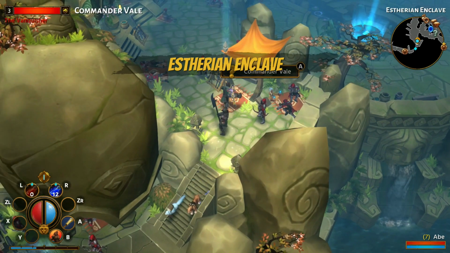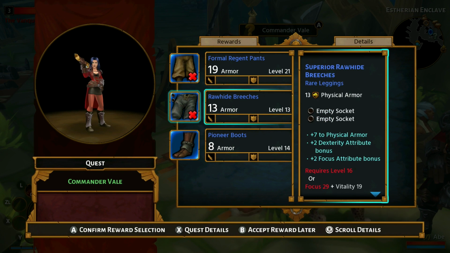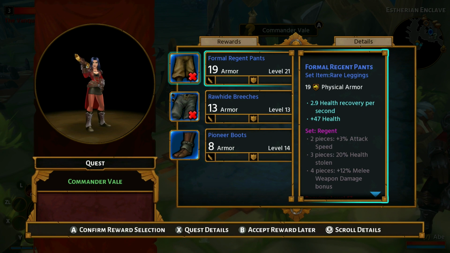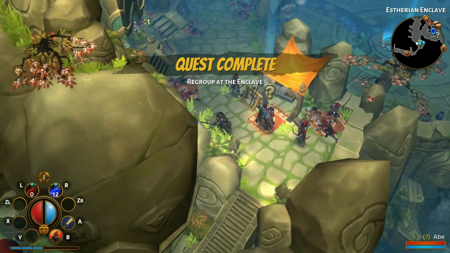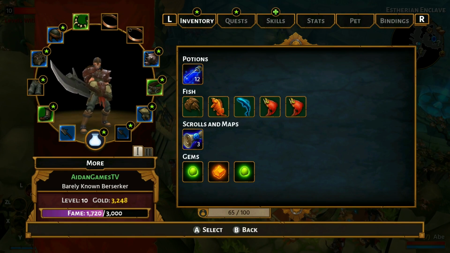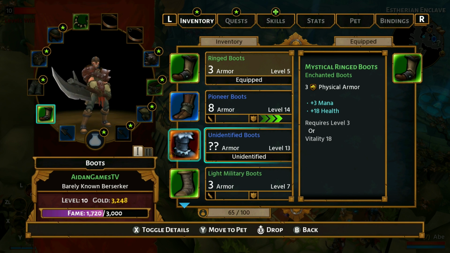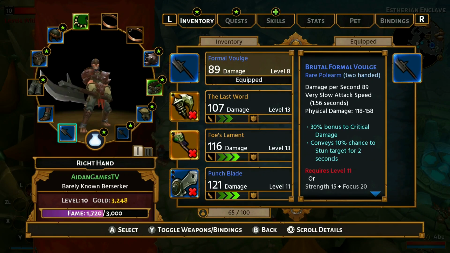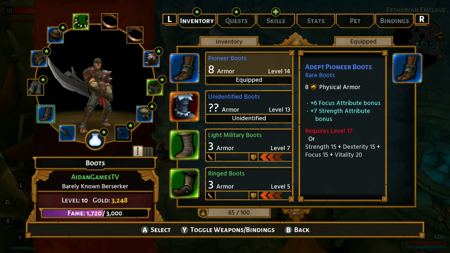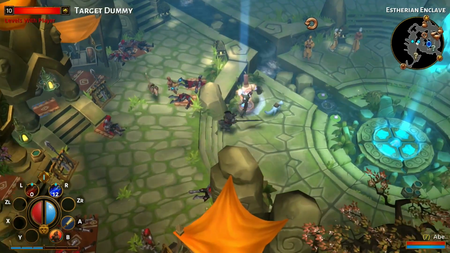Oh hey, we're back at the enclave with Commander Vale. Apparently, need to talk to him. What did I get? I got formal pants. I'm nowhere near this level. Oh, I got some unidentified boots and some pioneer boots. Those are awesome. Oh wow. But I'm still not level 11.